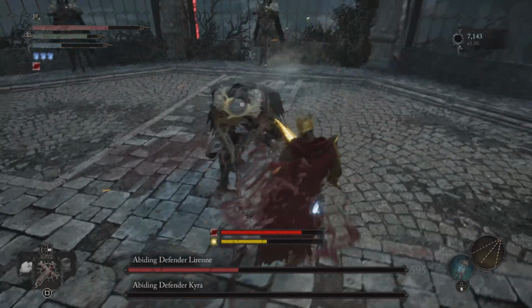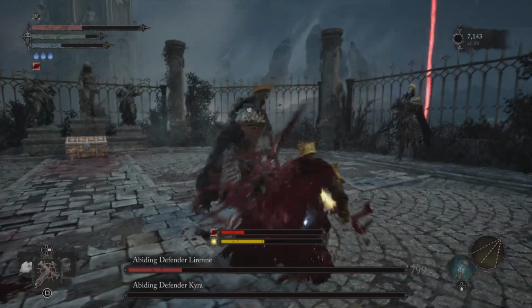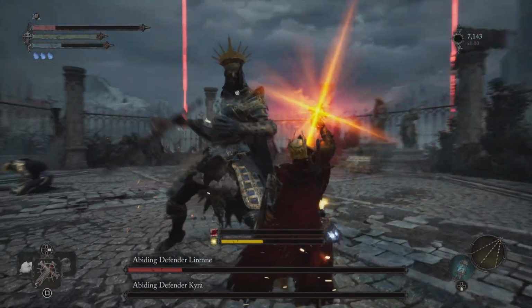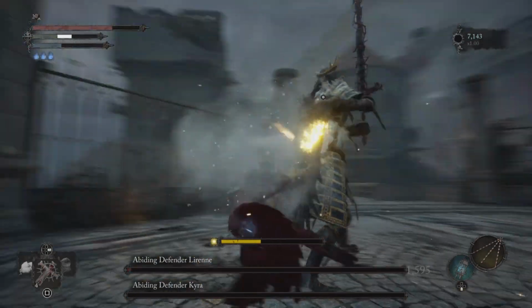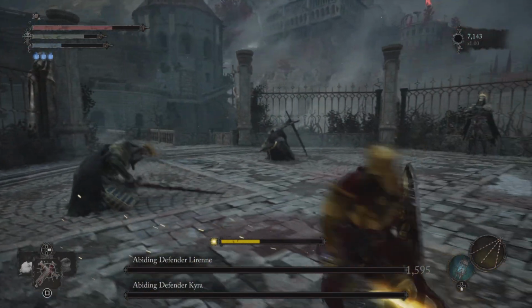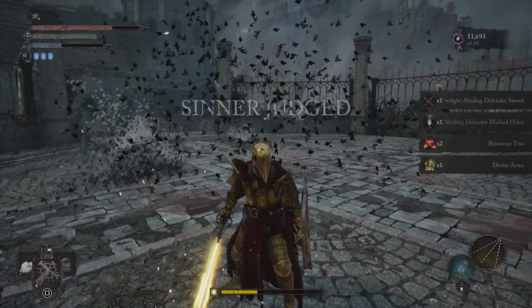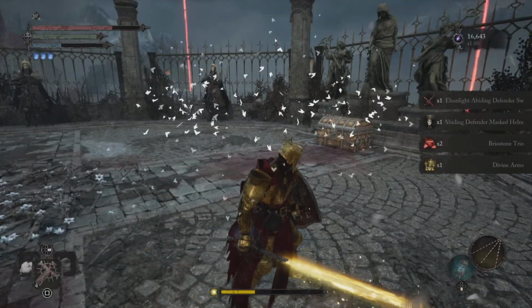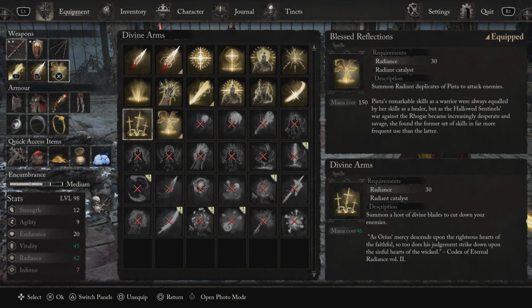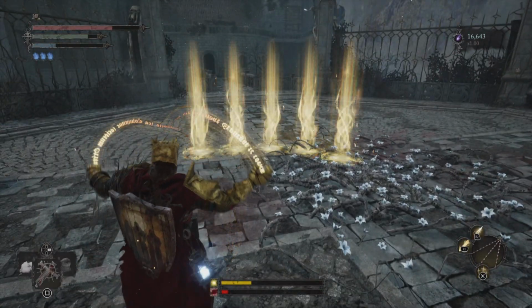Alright, now we can take them both down. I didn't want to kill them too fast where you couldn't even see what their moveset was and all that. There we go. They're both dead, before one tries to resurrect the other. Then we get their sword, their mask, which is a drop, and Divine Arms, which is that spell they just were shooting at us.